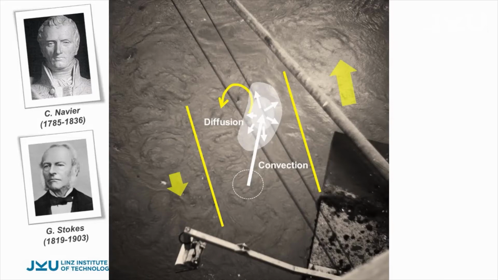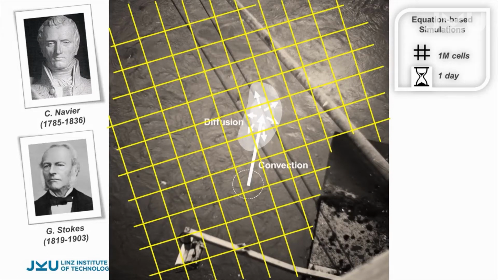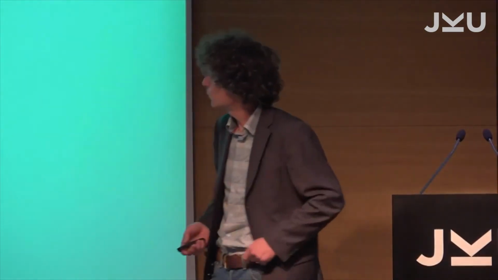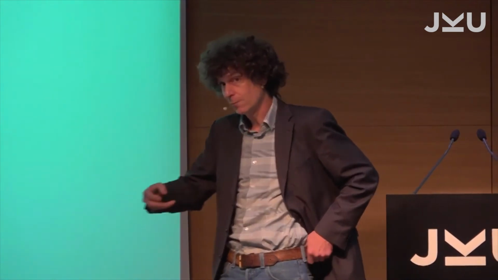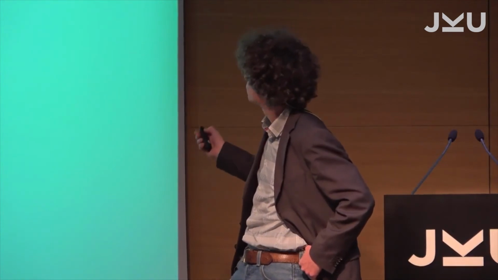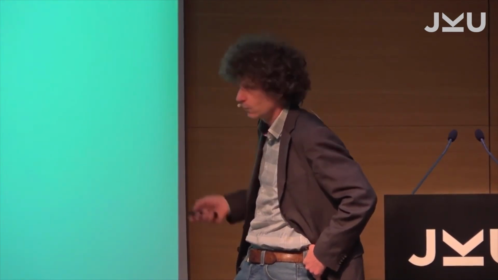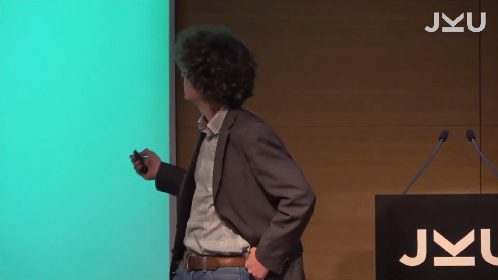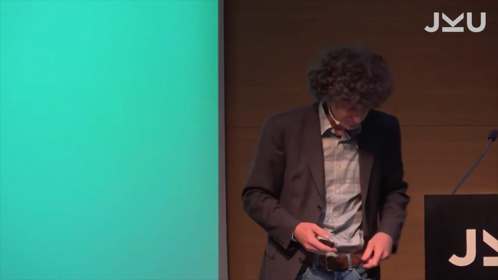So what we typically do is we apply a computational grid like this, and then we can transform these complex equations into a huge set of very simple equations for each of these small volumes, and solve them in an approximate way. The drawback is that we need many of those small volumes, typically 1 million to give you a number, and that it takes time to compute in the end. So we need, let's say, 1 day for a dispersion process which lasts only a couple of seconds or minutes.